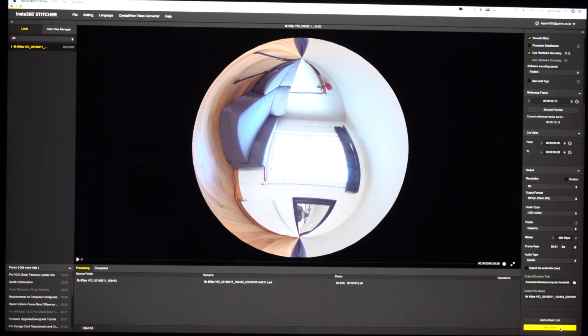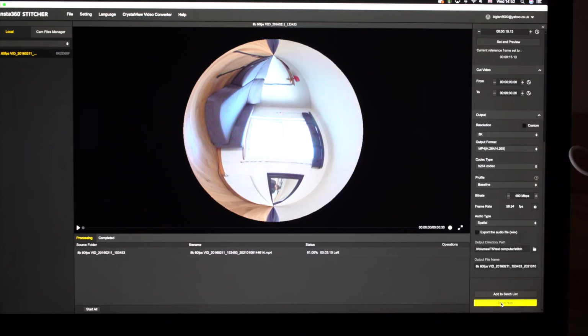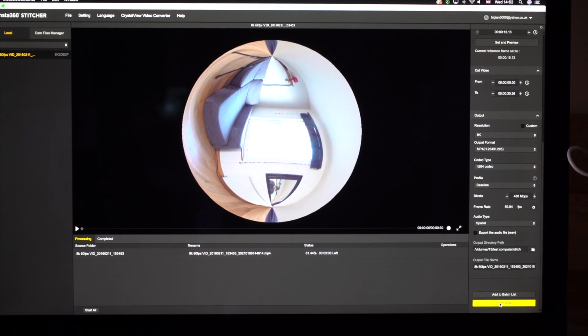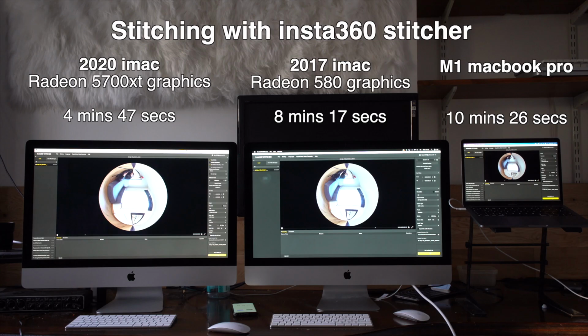The 2020 iMac finishes in 4 minutes 45 seconds, while the 2017 iMac is at 60% complete, and the M1 MacBook Pro is still at 53%. The 2017 iMac eventually finishes after 8 minutes 17 seconds, a bit more than half the speed of the 2020 iMac. The MacBook Pro finishes after 10 minutes 26 seconds, a bit under half the speed of the 2020 iMac. Not bad considering it's a laptop and Insta360 Stitcher is not optimized for Apple Silicon.